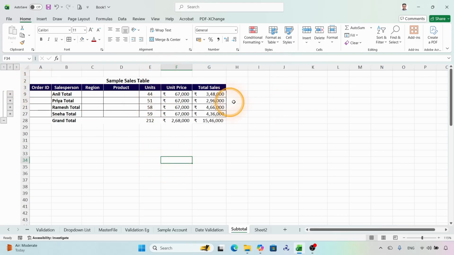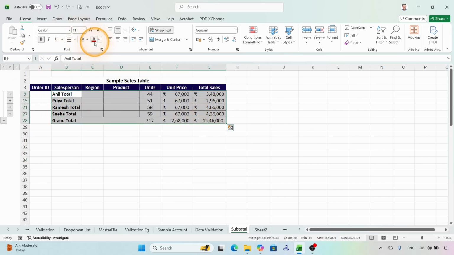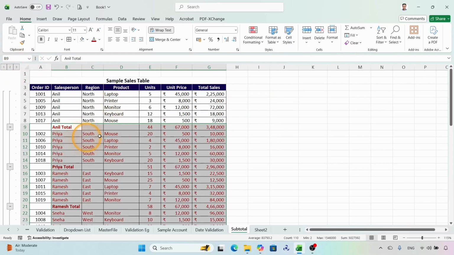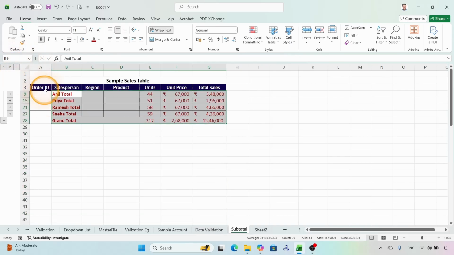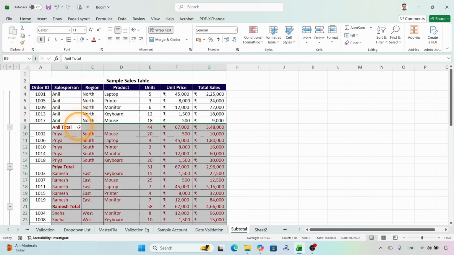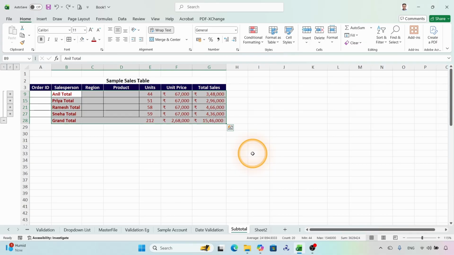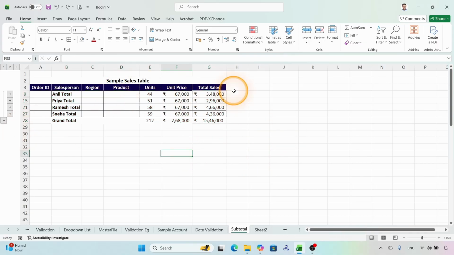Similarly, the same can be used for bolding. Suppose we want to bold this. Similarly, suppose we select here and give a color for this. What happens, suppose this is given a color, then go to the third tab, the entire range is colored. From Anil total, the selection comes to all below, and it is in this color. We do not want this, so we press Control Z, and we get back the previous position.